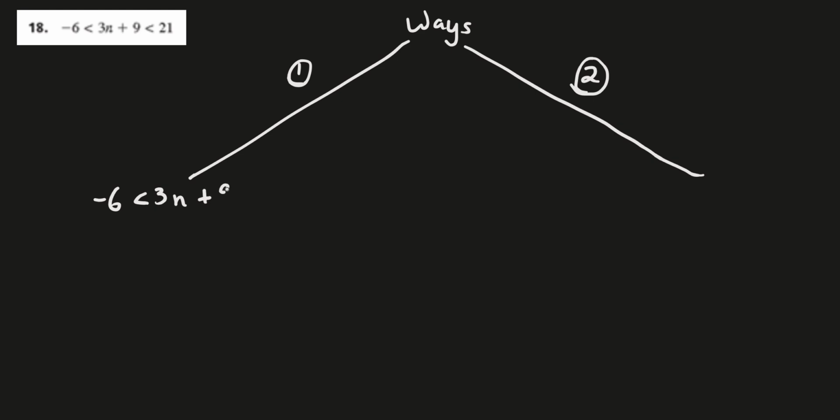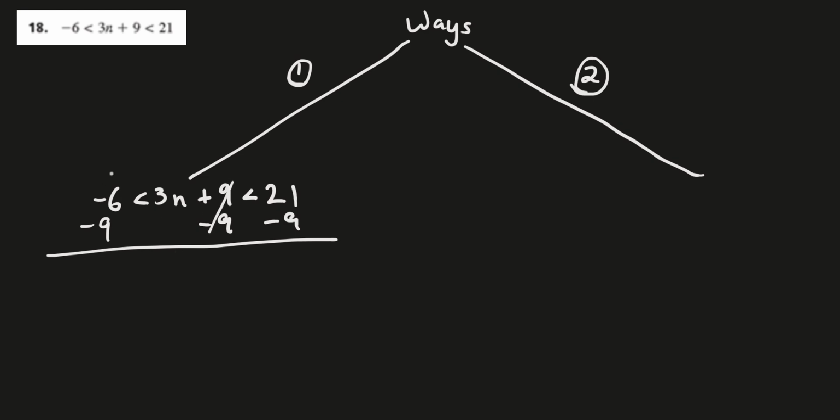and then solving. Now remember I was talking about how when you have two sides, you've got to do what you do on one side to the other side. Here you actually have kind of three sides, right? So what you do in the middle, you have to do to both of the sides. So if I subtract 9 from all the sides here, you have to do it everywhere.